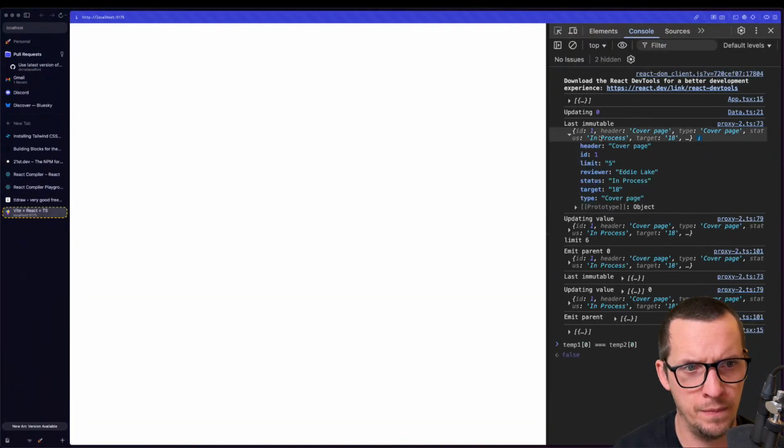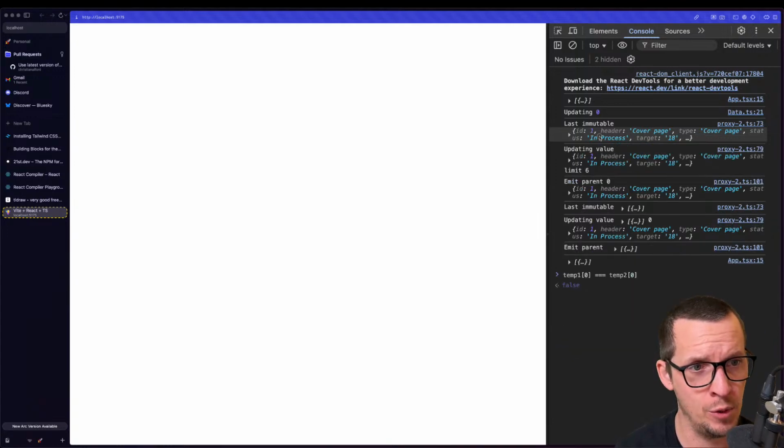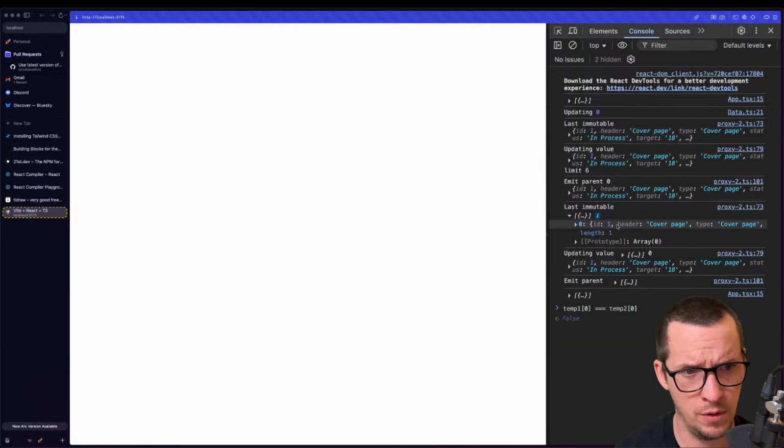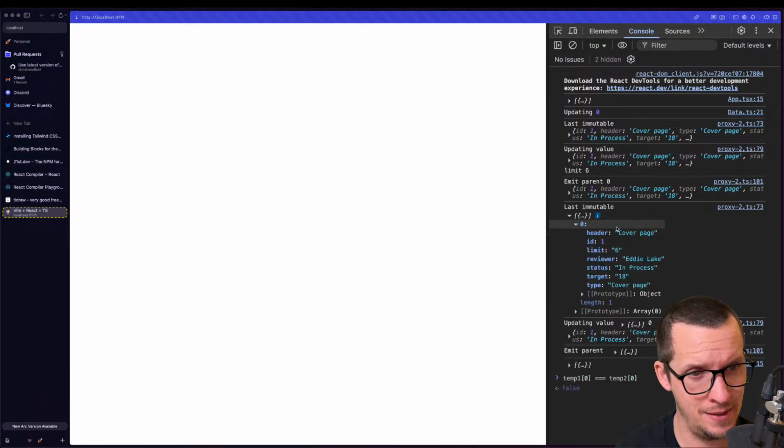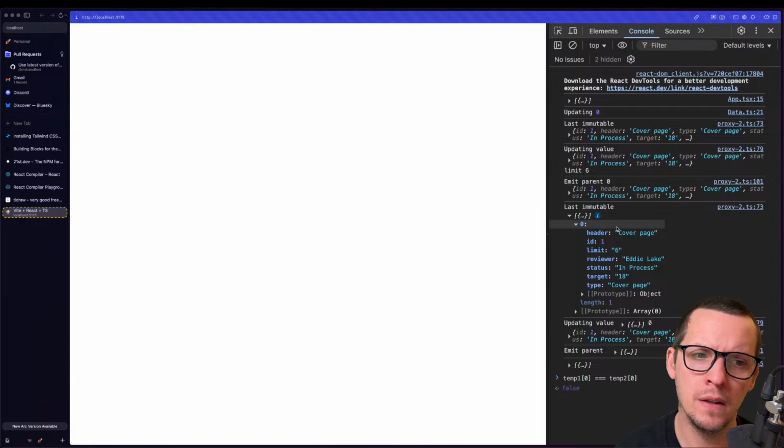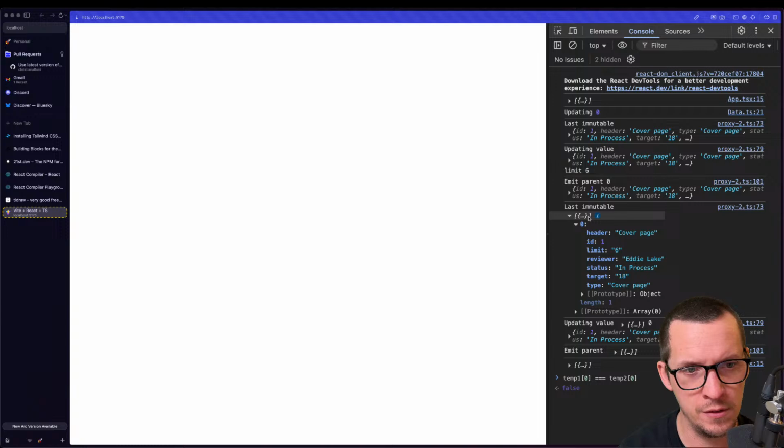Last immutable 5, right? This doesn't mutate. You see this? And then we have last immutable. But what I don't understand is that I'm making a copy of the array, and I'm setting the new value here.